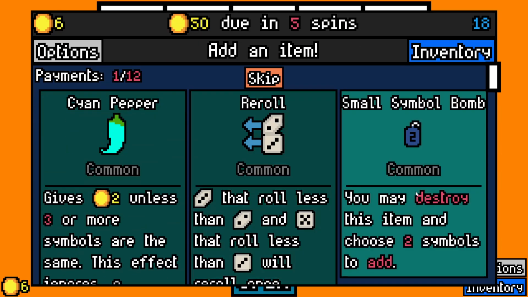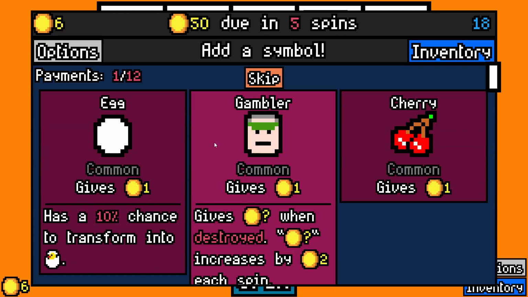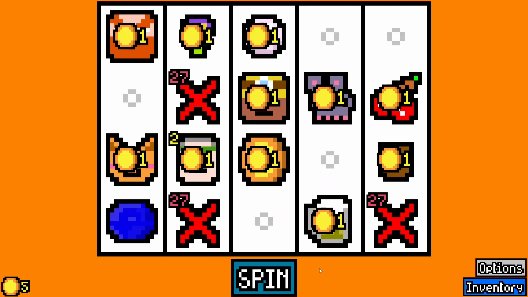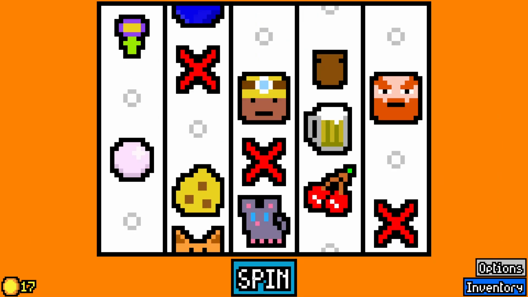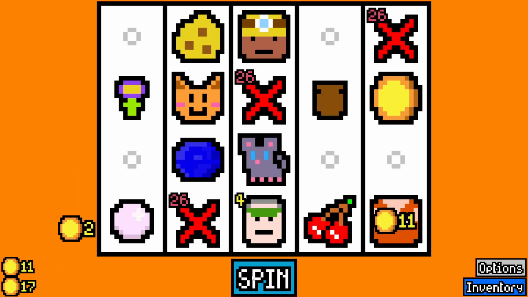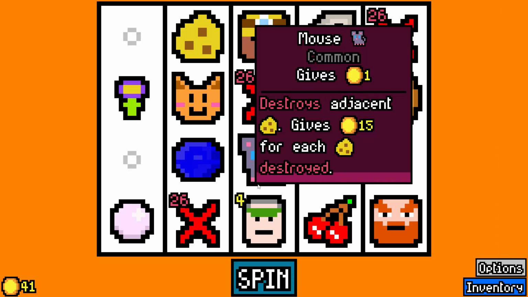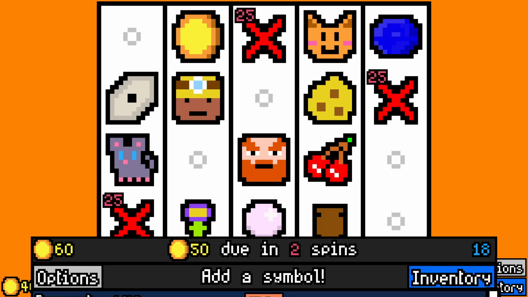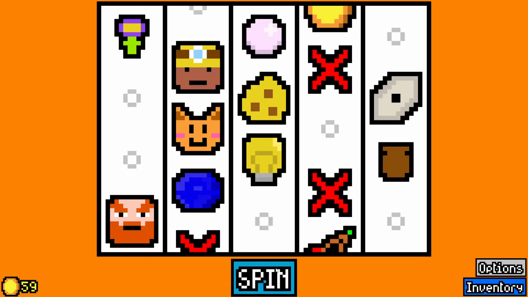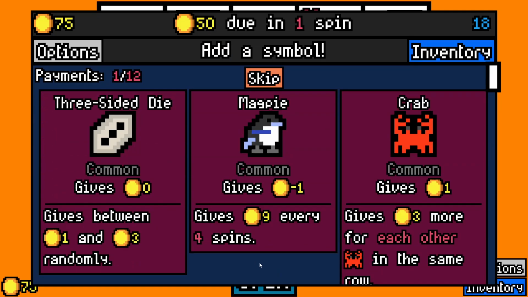Get me the sapphire over here. It's an early sapphire. It's really good. Don't give me another mouse, you know, and a gambler, sure. Okay. The cheese for the mouse, of course. Of course. I'm going to regret this, won't I? Yep. Oh my goodness. Gracious.